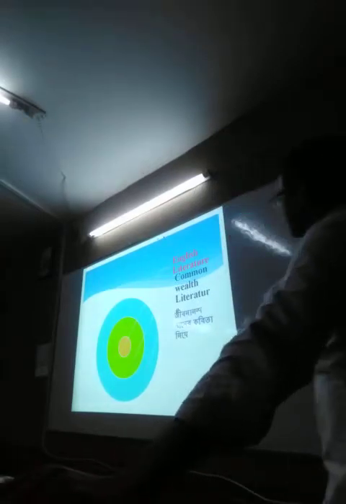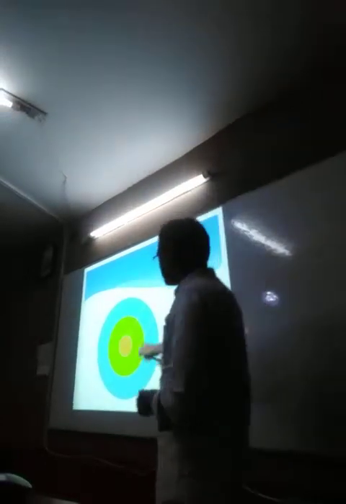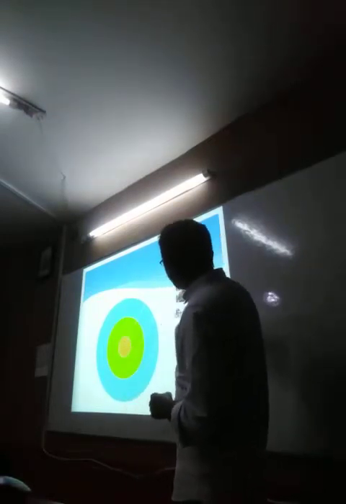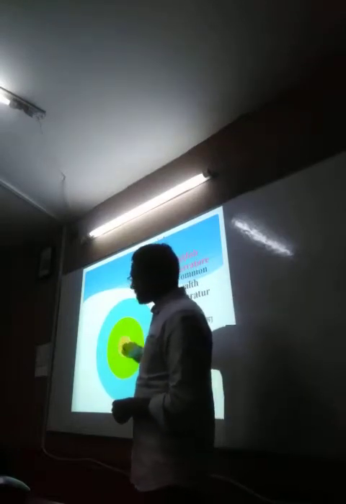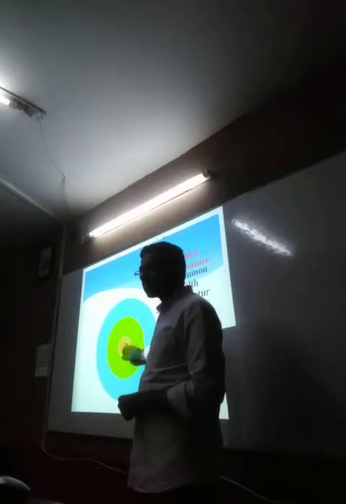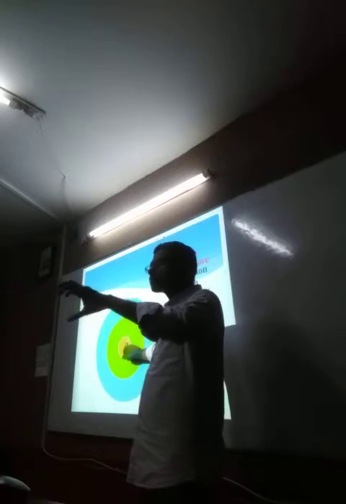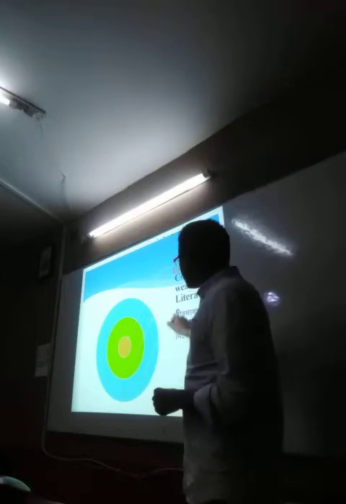Anyway, there are some notions of Commonwealth literature. You have seen that three or four colors are given there. English literature is at the center. It is not part of Commonwealth literature. The others are Commonwealth literature because the center is English literature, I mean Britain, which conquered and ruled the Commonwealth countries. They are connected to it, and Britain is the superior. This one is not considered Commonwealth literature, as I have already mentioned.